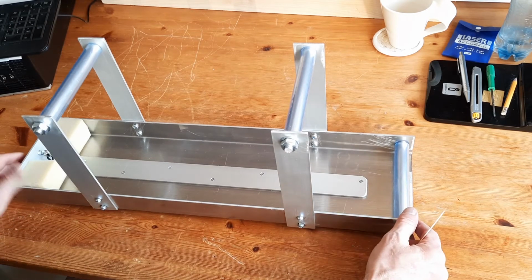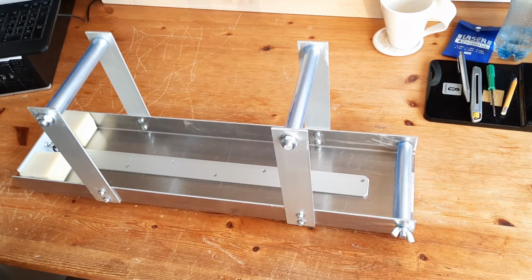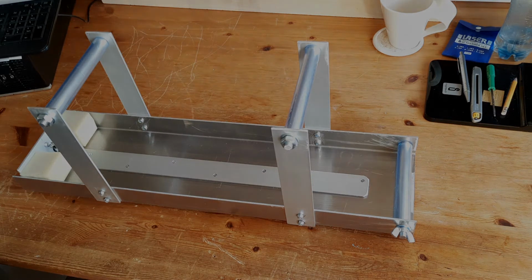So my cradle is finished, my locomotive cradle, but the video is not finished. What I'd like to show you is the solutions that two of my friends came up with when making their Garrett locomotive cradles.